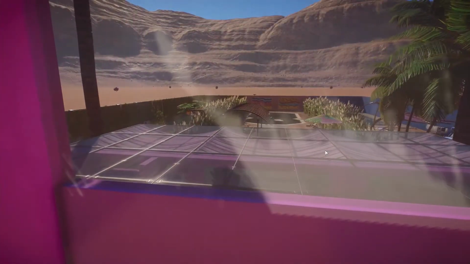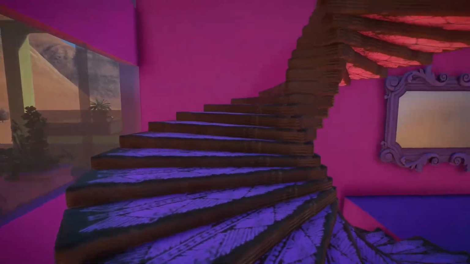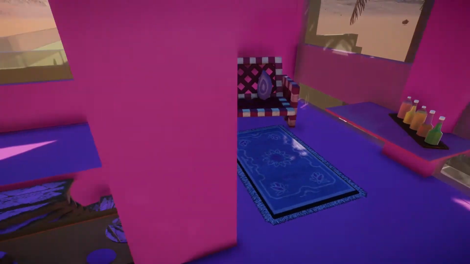So this one doesn't have a balcony, but I guess it makes sense. You still get to look out the window. Yeah. Awesome. I think you sacrifice a bedroom balcony for a double bed. Yeah, I would too. I can still look out the window. And we got a little bar section over here.